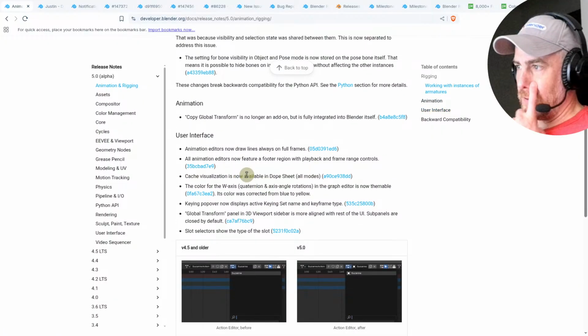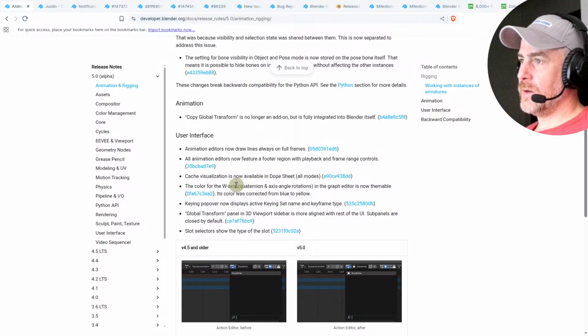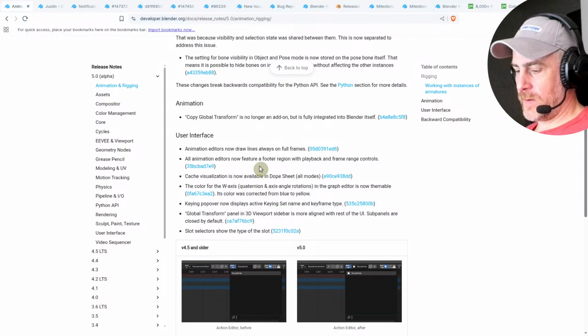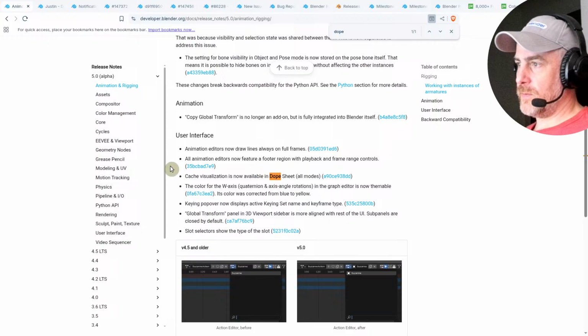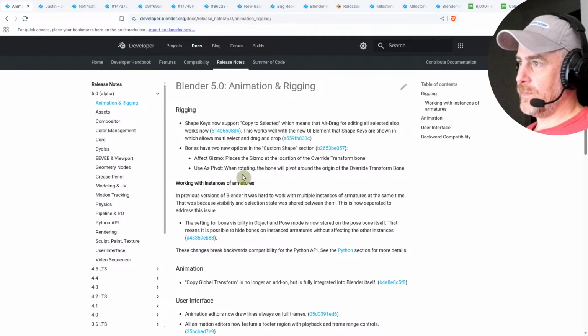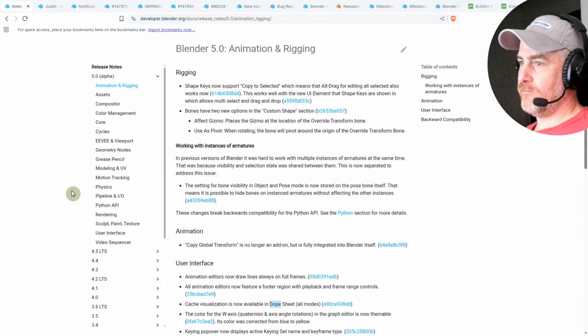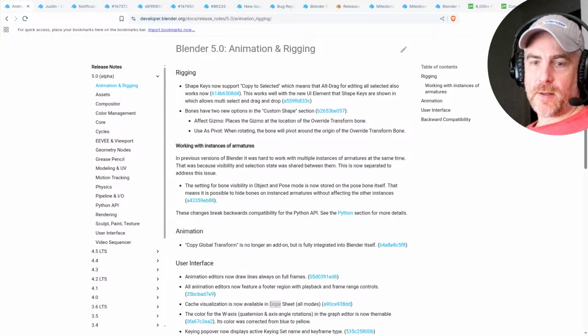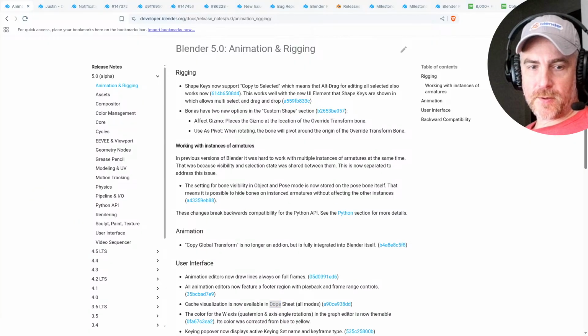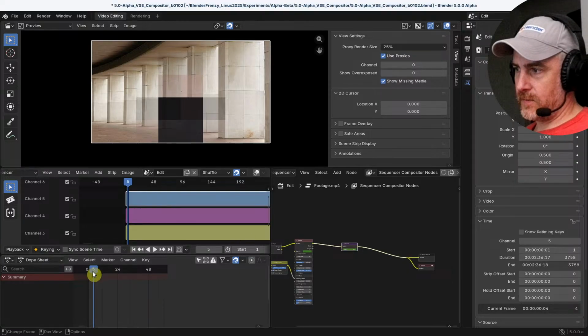Cache visualization now available to dope sheet all modes. Well, maybe this was already a thing in another Blender version.